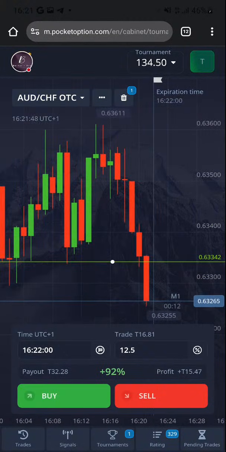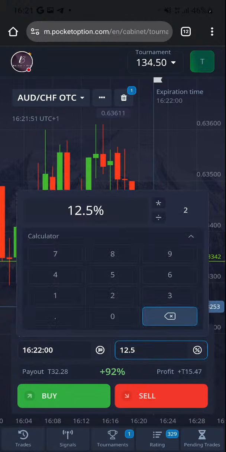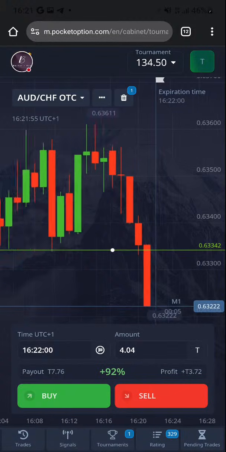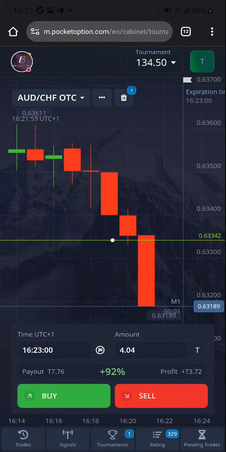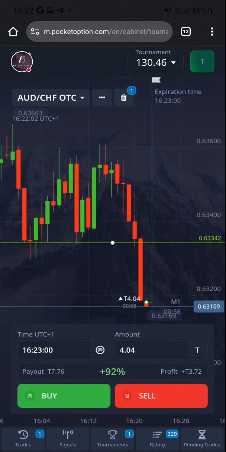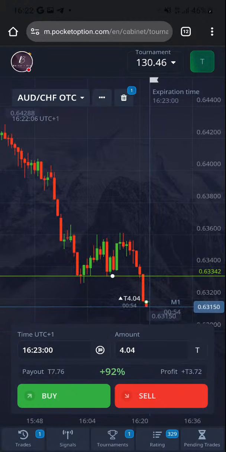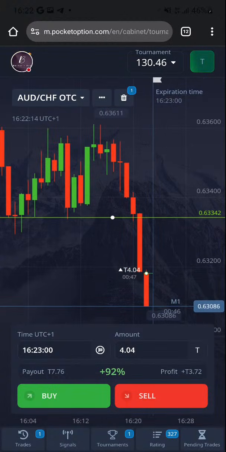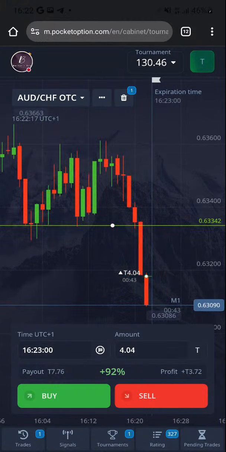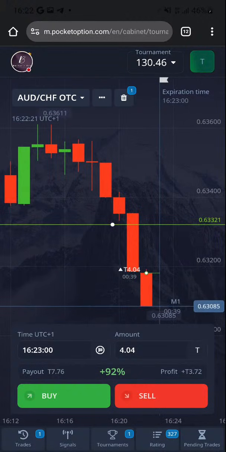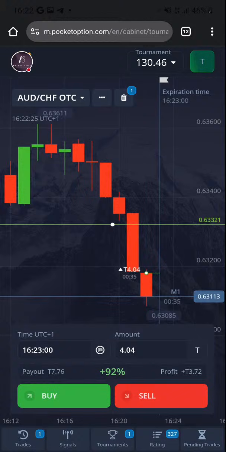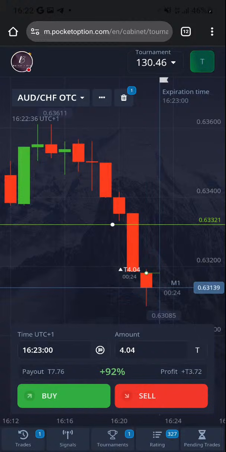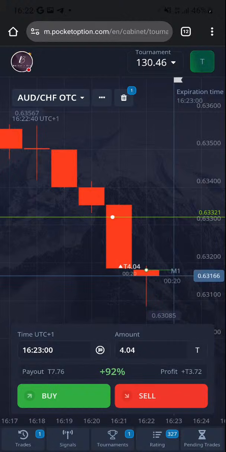You see, after this candle now, let me go with small amounts. Let's go with 3%. I'm going to go with the buyers. I'm expecting a green candle, and I'll tell you why. If it doesn't happen, it's just a small amount, so it's fine. Normally I'm an advocate, I always say don't trade against the momentum. But the reason why I'm trading against the momentum now, I'll tell you. Number one, most of the time, anytime you see a doji disrespect trade, and you trade the doji disrespect, you can immediately after that go opposite. It has happened many times, and I've taken that kind of trade many times, and it has worked.